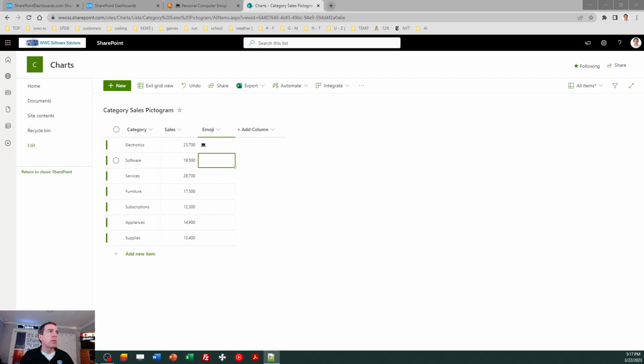And just to speed things up, I already did find some icons I want to use for my categories. You can use whatever you want. And so for your training, just find ones that you like. So I've got a disk icon for that one. I chose a telephone one for the next. Furniture, I found a chair.